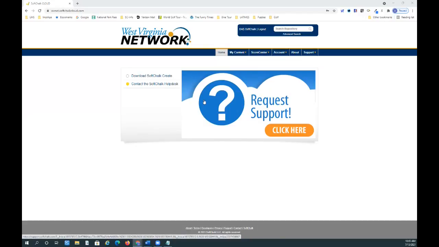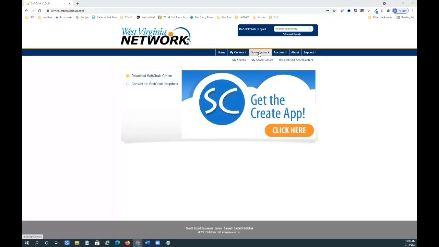Now, the first thing we're looking at is your home screen of your personalized SoftChalk cloud. What does it mean by saying it's personalized? Well, you have the ability to store your content so it becomes part of an open education system within the West Virginia network. So only people who are members of your West Virginia network can actually access that content to be able to use it.